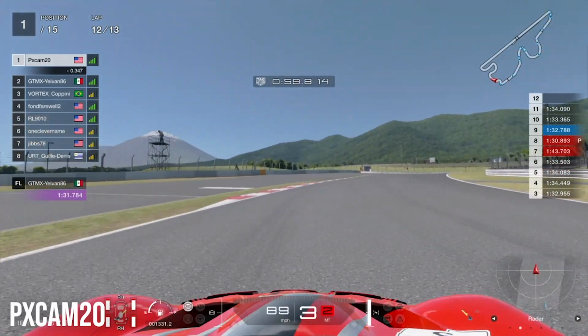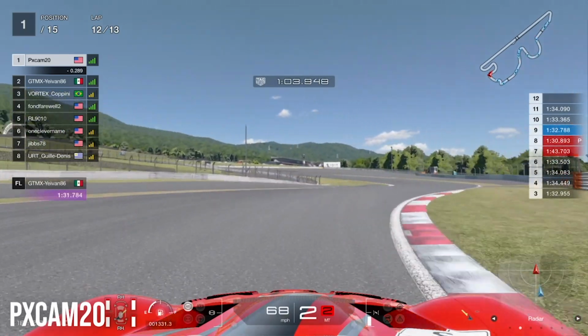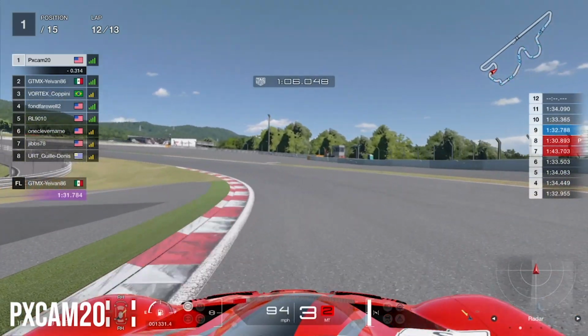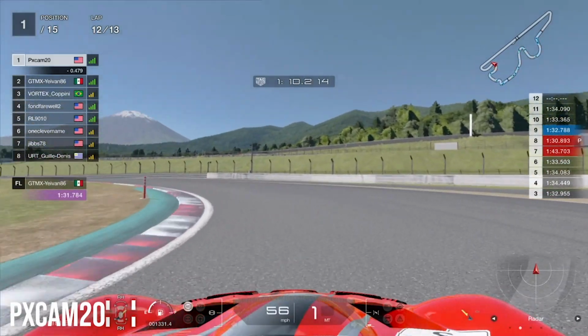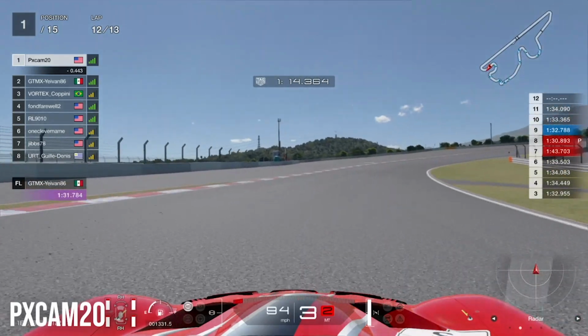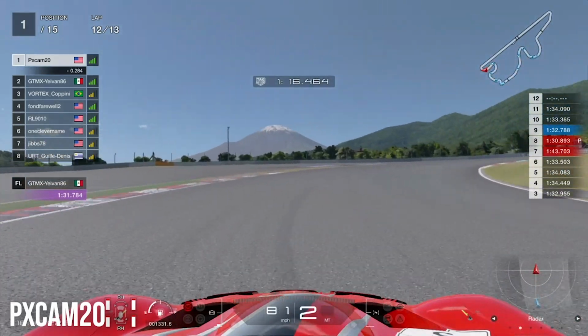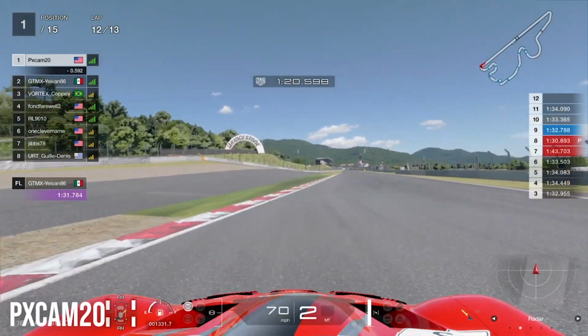Coming out of turn number 12, heading into turn number 13, he's still right behind us on the mini map. Actually gains a ton of time heading into this sector, and I think he's gonna gain a lot of time here on this sector because he just has fresher tires and a lot stickier tires than us. So we're gonna try to just manage through this as best as we can as we brake early to get a really good exit. Coming out of turn number 16, we try to get a great exit.